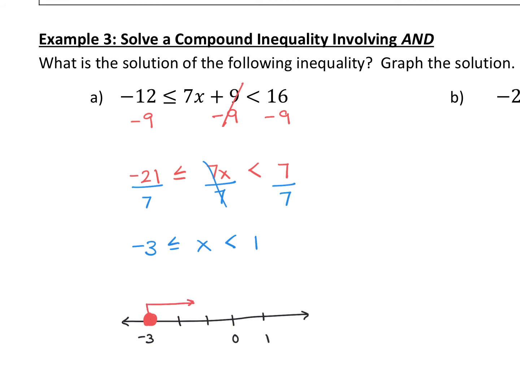All right, we also know that x will be less than a positive 1. So we go to a positive 1, that is an open circle. X is less than the 1, so we need all the solutions less than. And you can see that we basically are shading everything between these two. That is our solution set. The negative 3 is included as a solution. The positive 1 is not included as a solution.